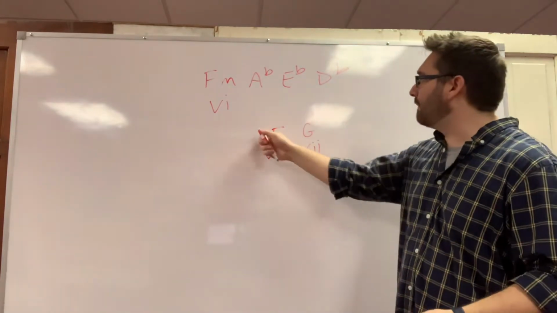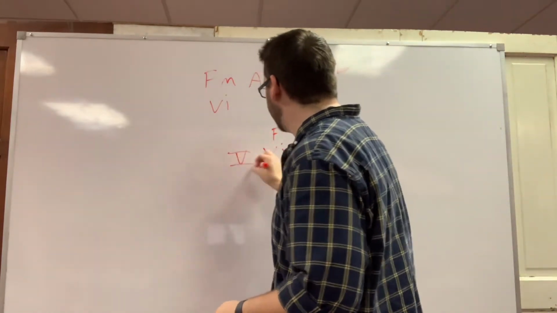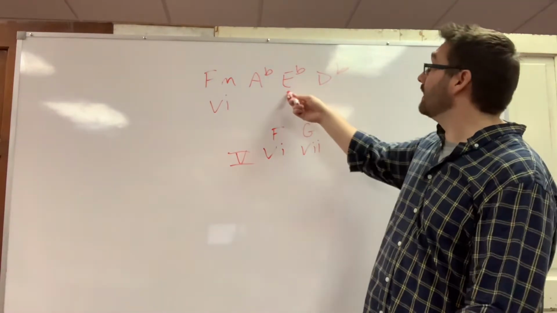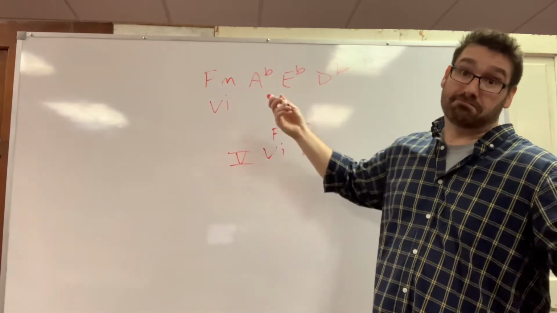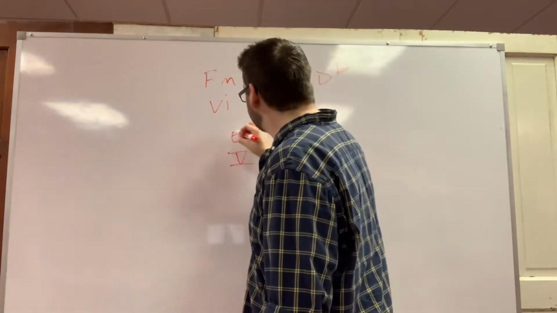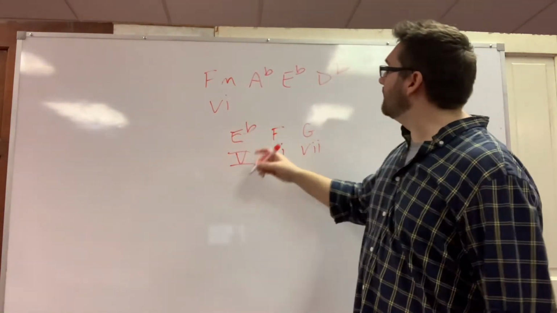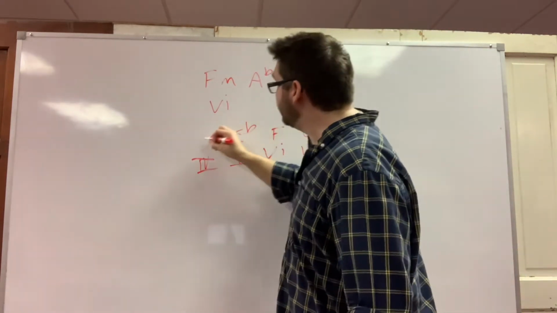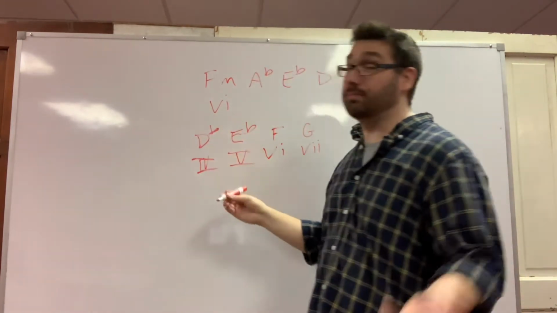All right, so what would come before F? That would be our 5 potentially. All right, well, what letter is before F? It's an E. E flat, E sharp. Well, look, I'm given an E flat. Might as well add that one in there. How about that? What comes before E? D? Okay, I know that a D something is going to be my 4 chord. Might as well be a D flat.